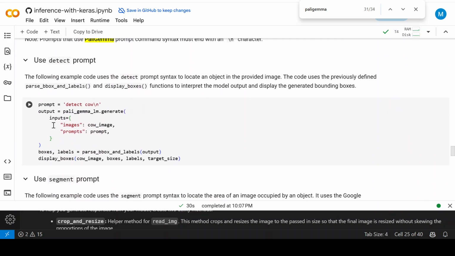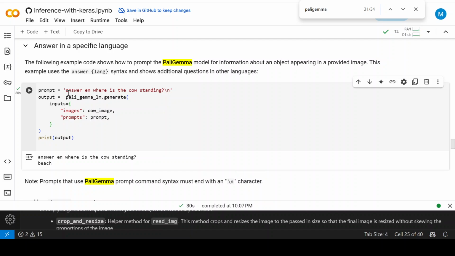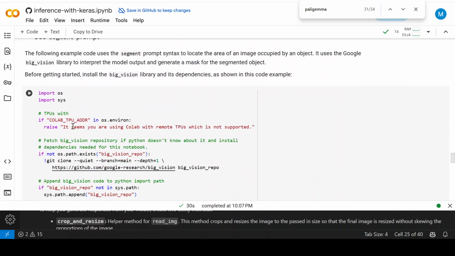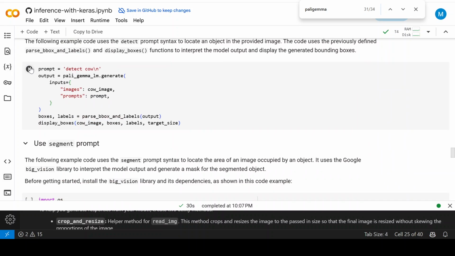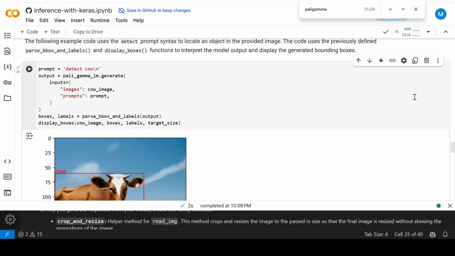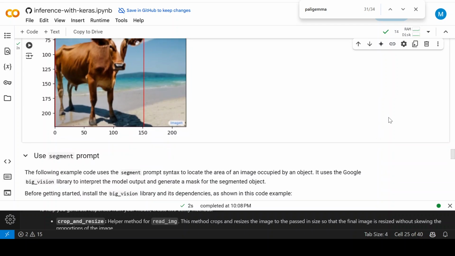It will detect. We'll check with the where is the cow. We can ask this question. So there's a detect prompt, right? There were three prompts: detect, caption, and one more was there. So this is the detecting. This is an answer. So this prompt we are using answer to know the answer. This is to detect, and then this is to segment, which we'll do afterwards, right? So now we'll run this command. It will show us by detecting where is the cow, and it has also labeled it. It's a cow. Perfect. So I think these two functions are done.